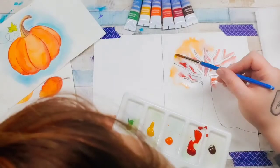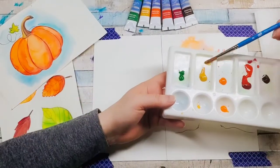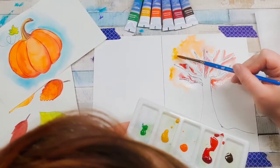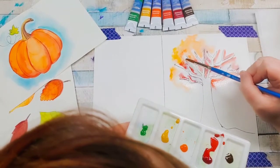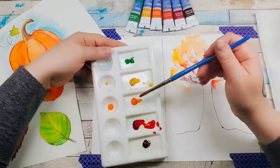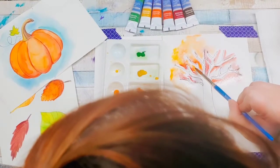Maybe a little bit of yellow in here too. You want to take with these paints, whoops, you want to add some water with them. Okay, you don't want to take just that thick pigment. It's not going to move like you want it to. I'm just going to dab and just lightly taking this brush, just dabbing those colors through. All the colors will go nice into each other.